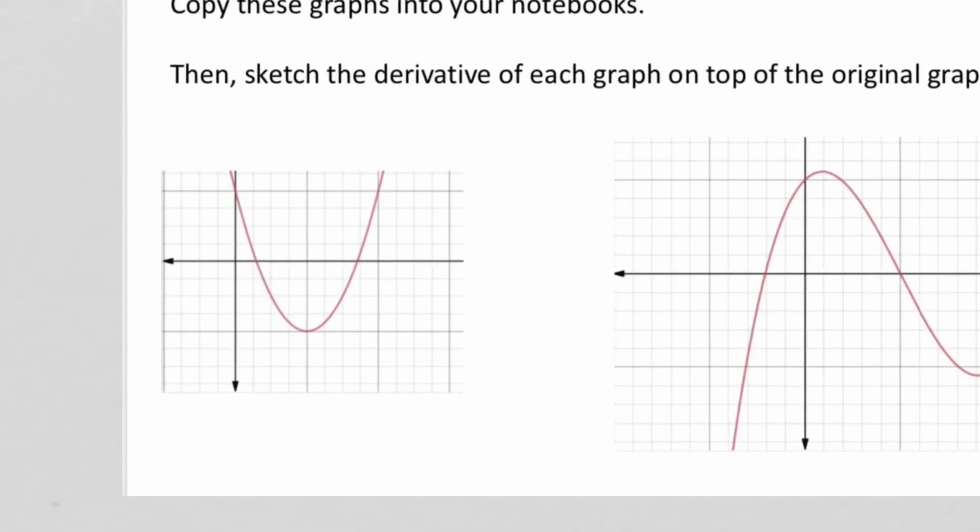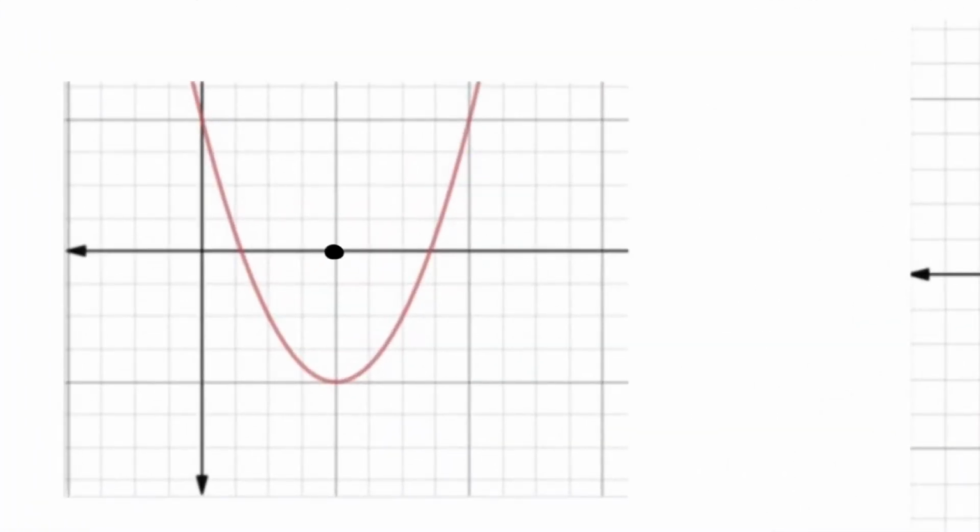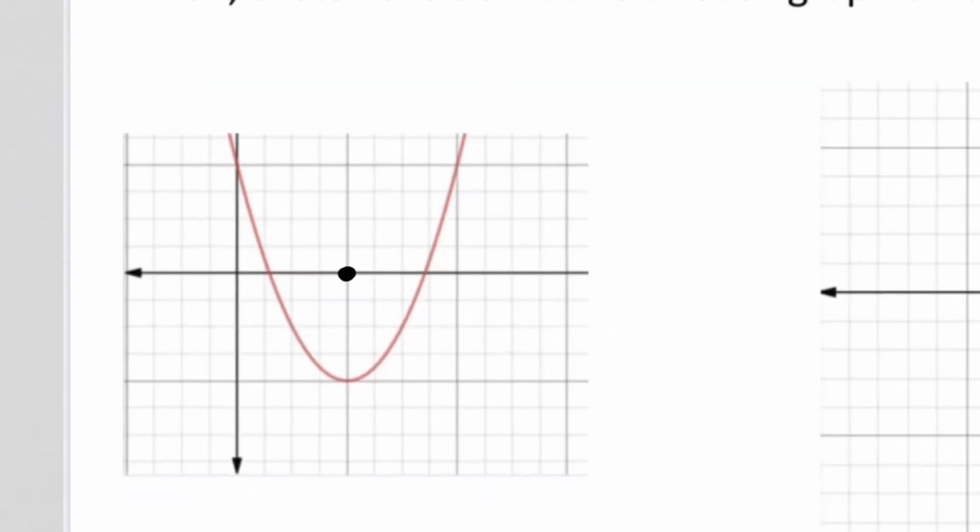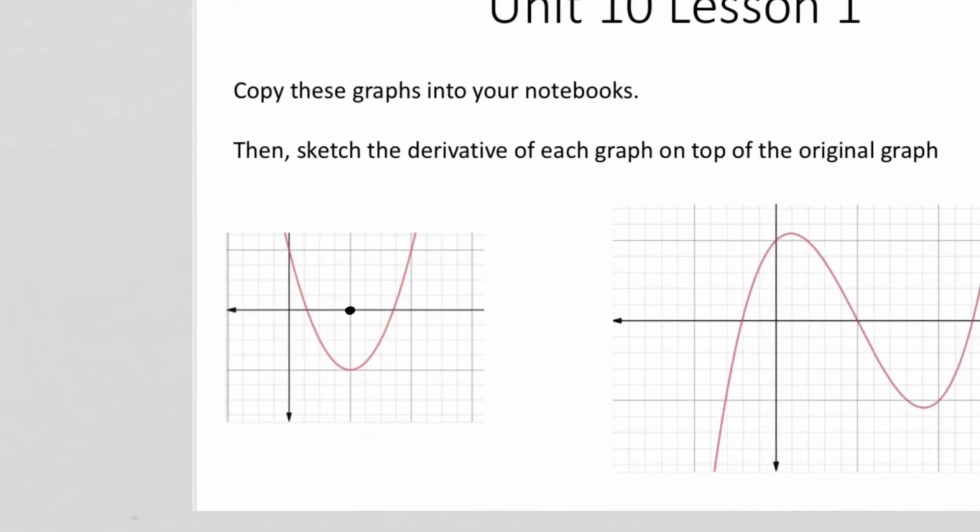So what we see with this graph is we notice that the function is decreasing, decreasing, decreasing, decreasing. It is flat, and then it starts increasing. So over here we have a negative derivative, and over here we have a positive derivative, and we need to put an x-intercept at the place where the slope is flat, because a flat slope is a slope of 0. So then our derivative is negative, negative, negative, negative, negative. It's 0, and then it's positive, positive, positive. Okay, so there is our derivative.